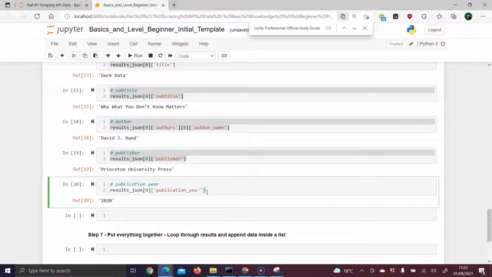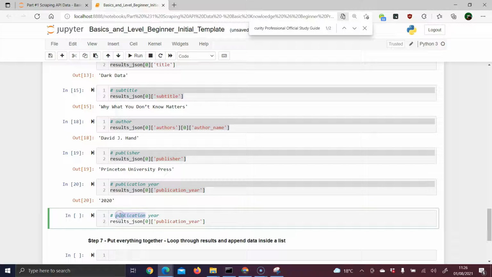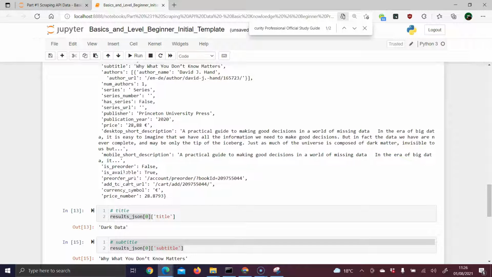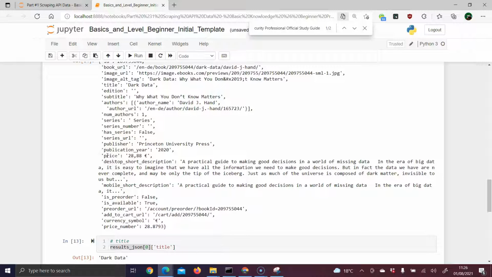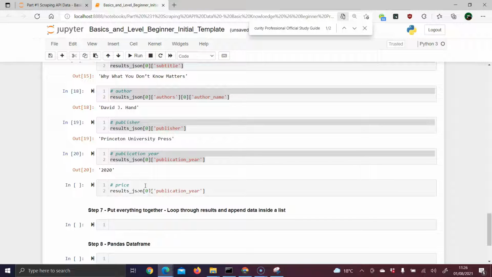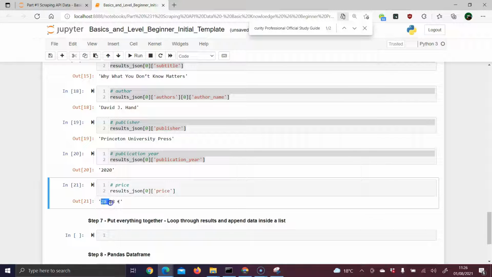Okay. That means before we proceed, copy that one, paste it here, replace the publication year with the price, and now let's see how to get access to the price. So here, for example, we have this price key. Double click on this, copy that one, go back down, and inside this old expression, I want to replace it with the price key. Run it, and voila, we have successfully got the price.